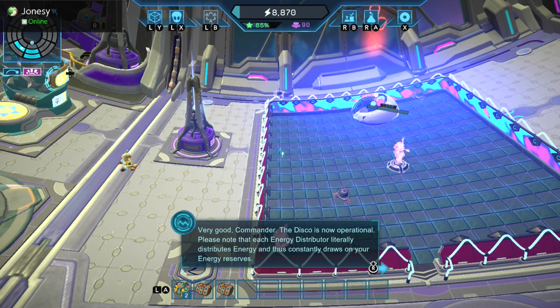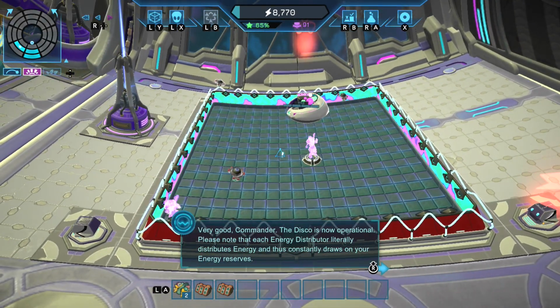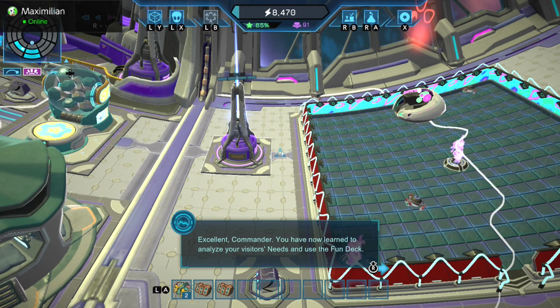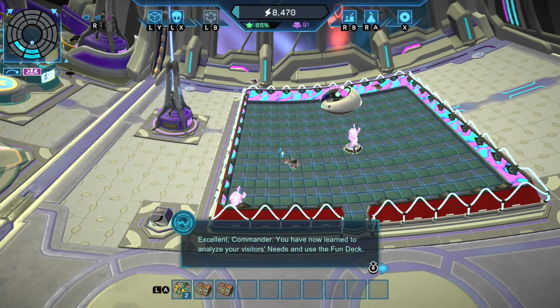Very good, Commander. The disco is now operational. Please note that each energy distributor literally distributes energy and thus constantly draws on your energy reserves. Excellent, Commander. You have now learned to analyze your visitors' needs and use the fun deck.